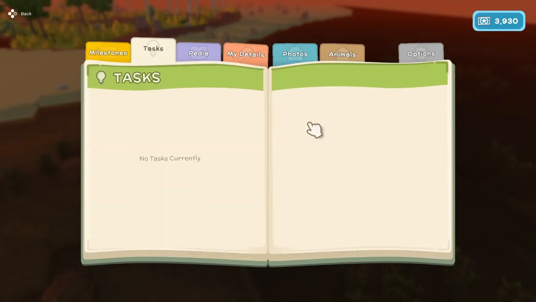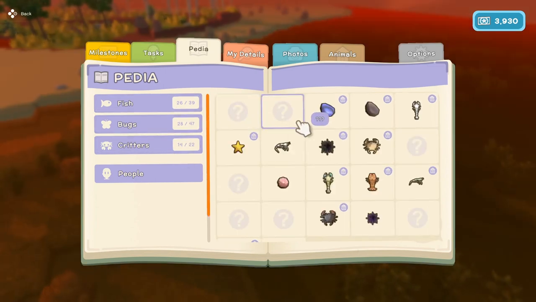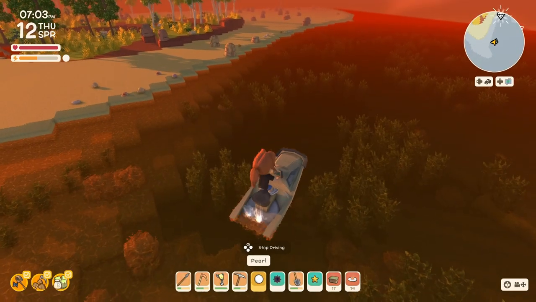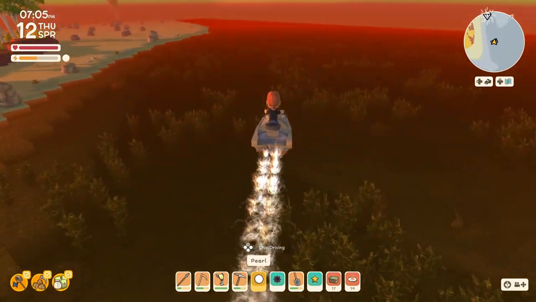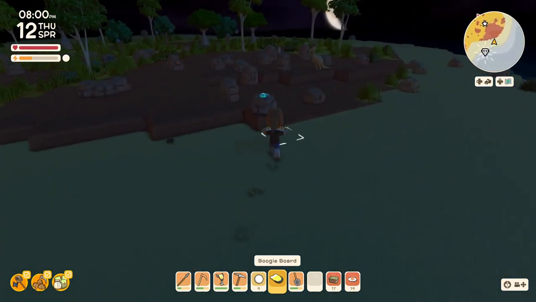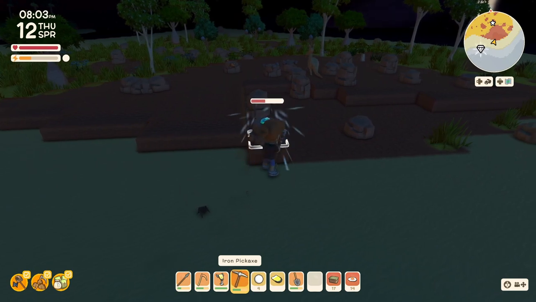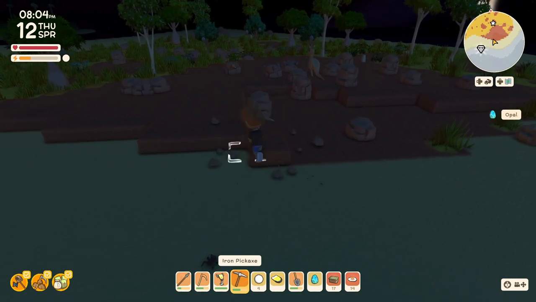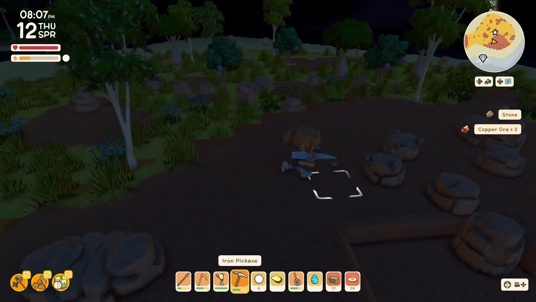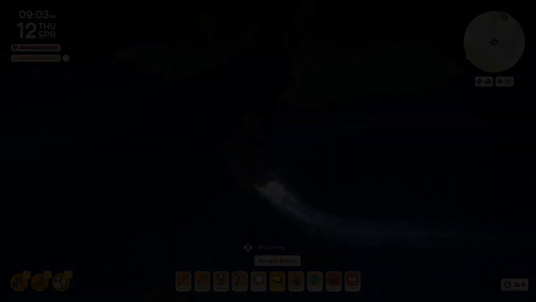Let's see. Yeah. The museum hasn't seen a purple urchin yet, so. And look at this. While diving for pearls, we found an opal, as well as some more copper ore, which we need. I don't think we have quite enough to make another copper bar.